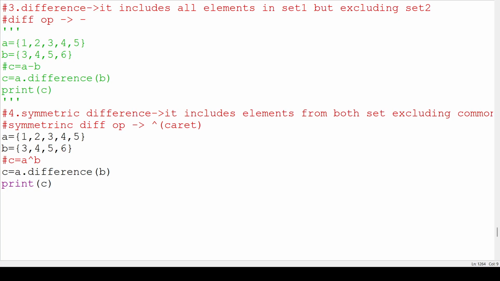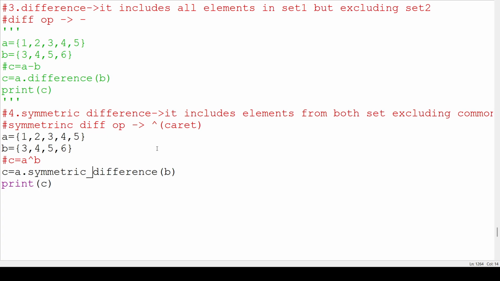Sorry for the mistake. In the case of symmetric difference, we need to use symmetric underscore difference of B. In all the previous cases, we just use the name and enclose the second set with braces.